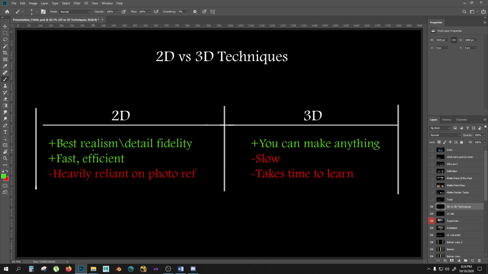They look good, they look real, and I'll be talking about one particular example. Nothing can replace a good 2D photo. Any 3D basically cannot compete with 2D in terms of realism and detail fidelity, which is extremely important when doing things that are close up. So the only 3D I think that can compete with photos are 3D scans.